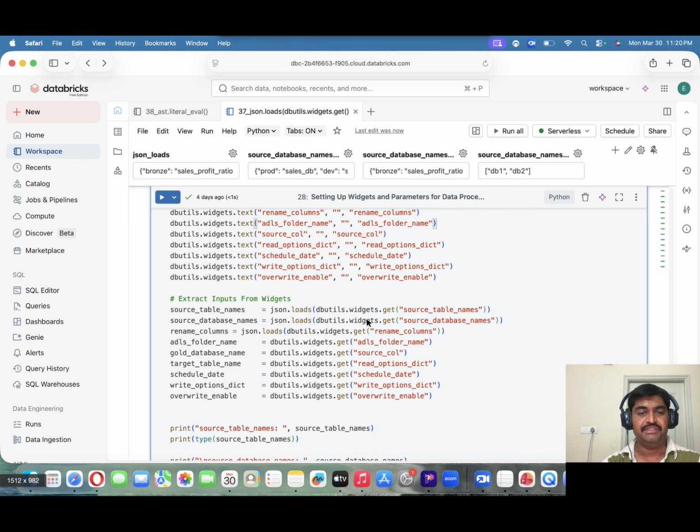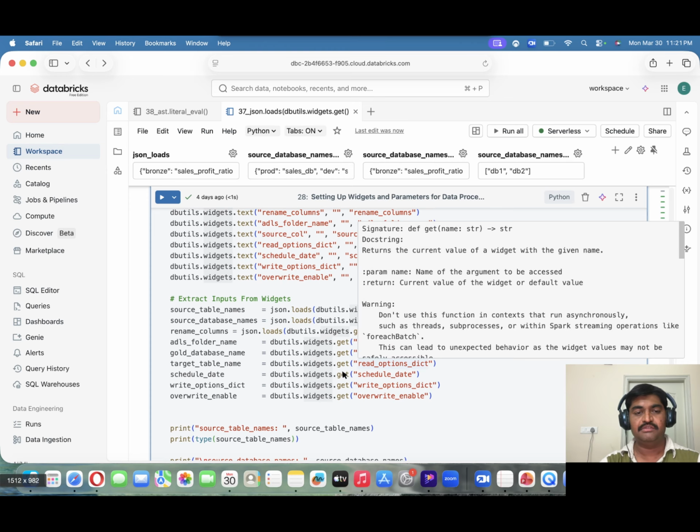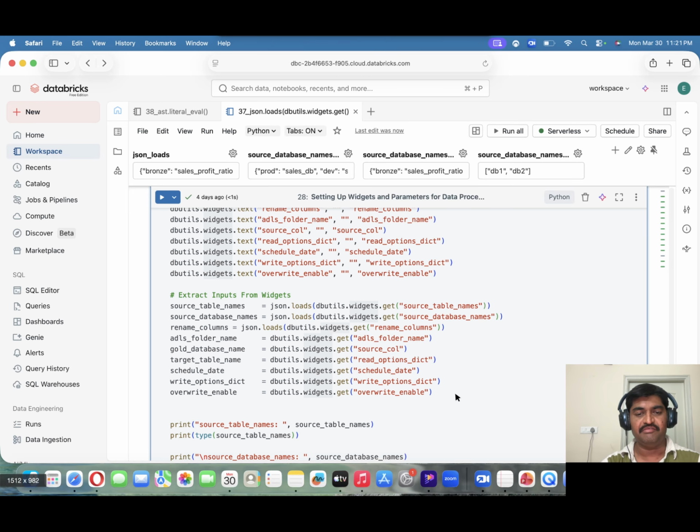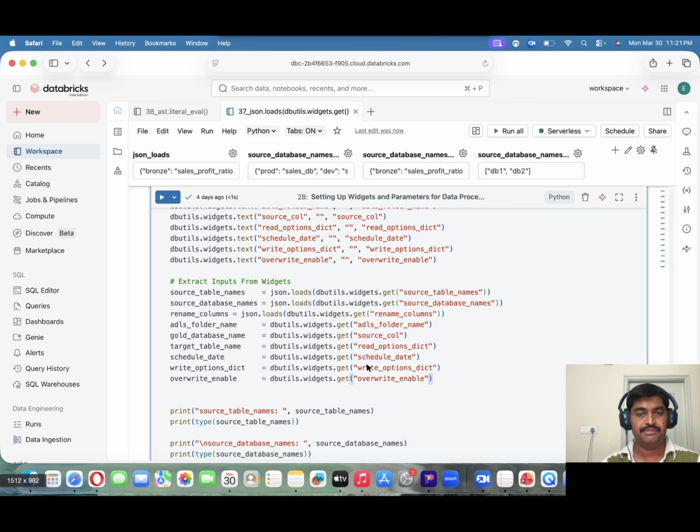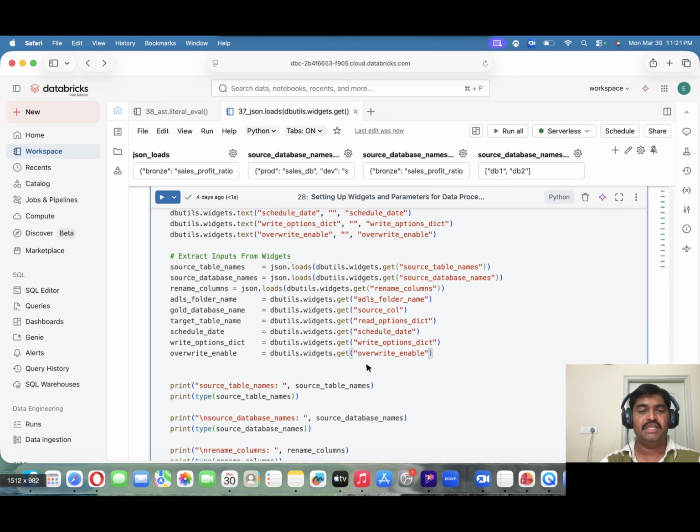After creating the widgets, if you observe, for a few widgets I'm using json.loads. The first 3 I'm using json.loads and the remaining I'm not. We'll see when we need to use json.loads. After that, I'm printing one by one.